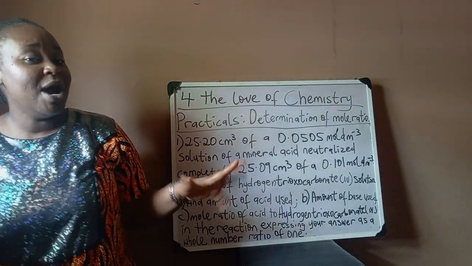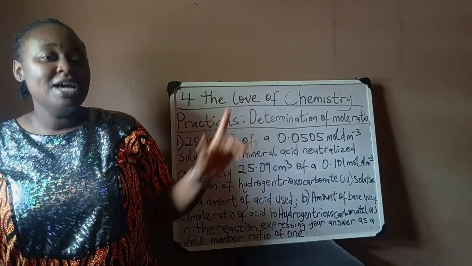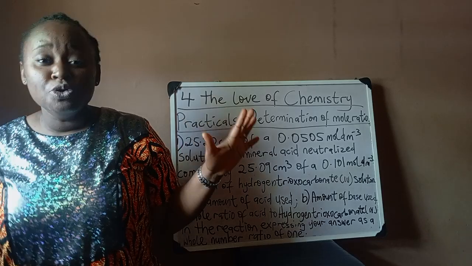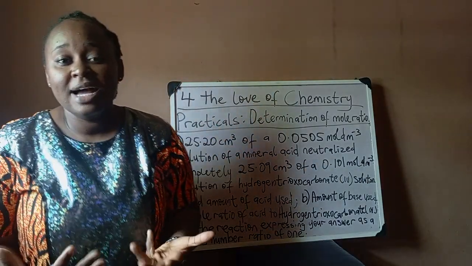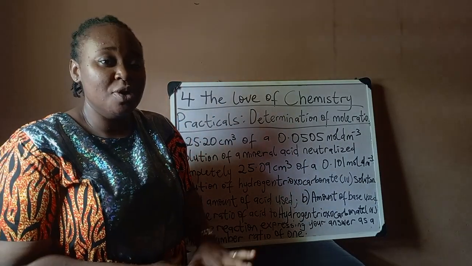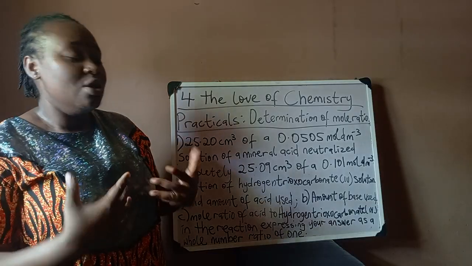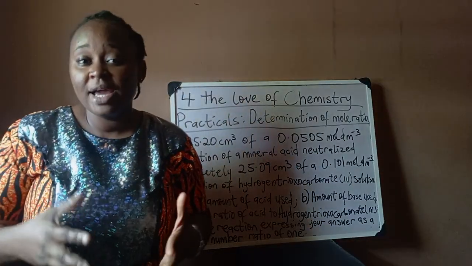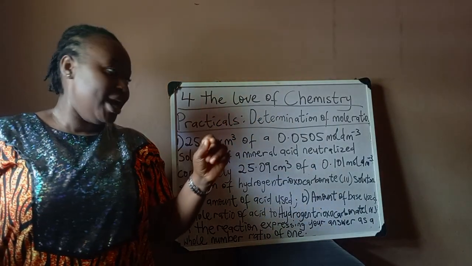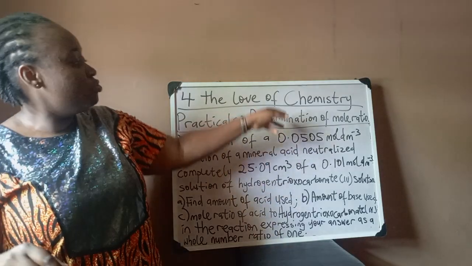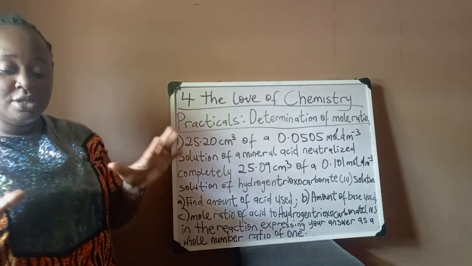All right. Remember, we've done how to report our titration table, and today we are going to continue with the uses of titration. The first one we did was standardization of solution, and we saw a question under that topic. The second one we did was determination of molar mass, and we saw something under that. So today on the third one, we are going to do determination of mole ratio. So we have a question to do that.